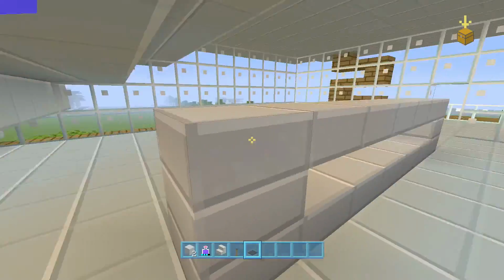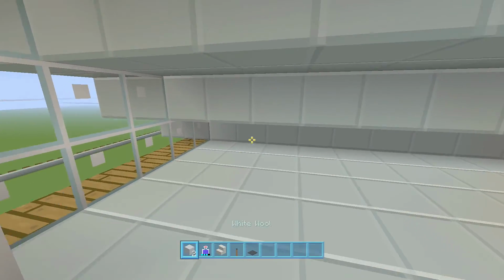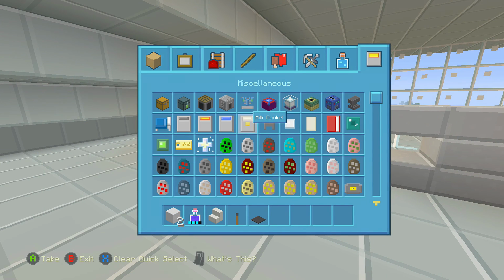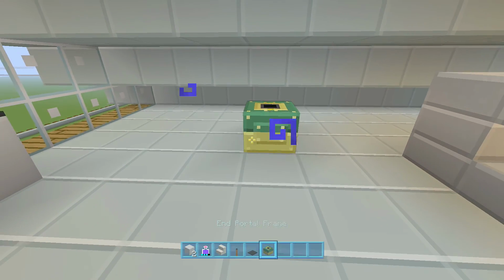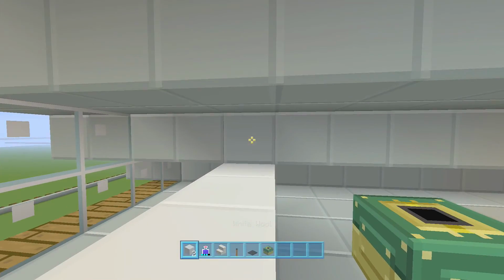And then you obviously need to put in an actual toilet. Let's see, what will I use for the toilet? I'm just going to use this ender portal frame. So say we had it like there for the roads, but you can block this off so you can't see it.